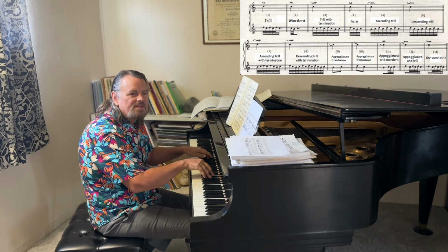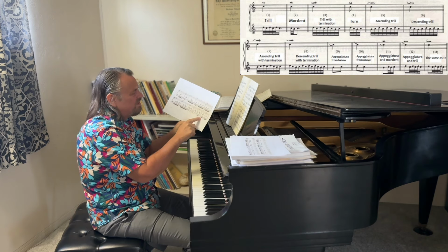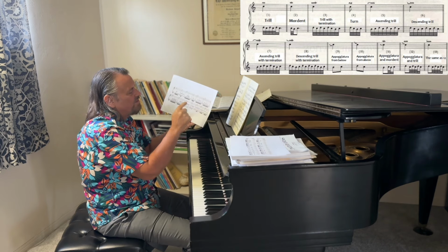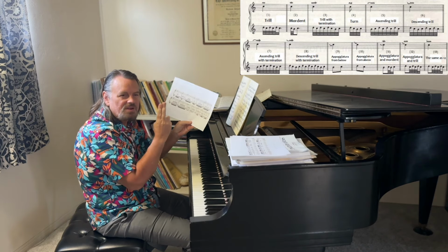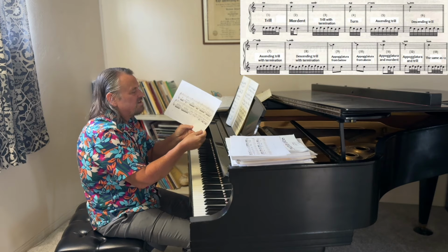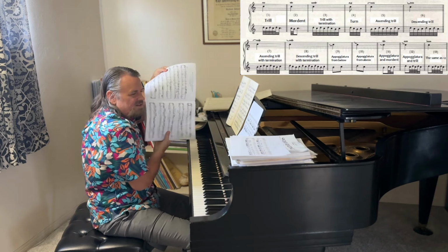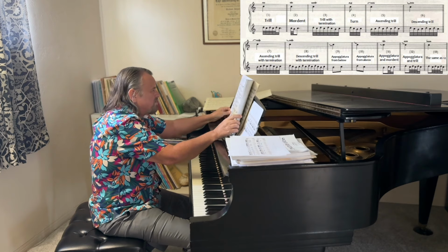I'll do that. You'll also often see the same thing. See, it says the same as number 12. This is another way of notating that. So whenever you see a squiggly line like a trill, and you see a little vertical line before the trill, that's the appoggiatura and trill. And I'll show you where that's notated. In fact, I believe it is notated that way in the Goldberg Aria, measure 12.